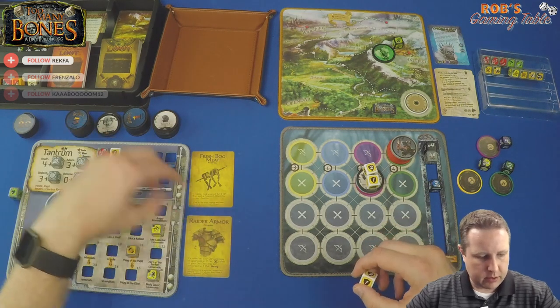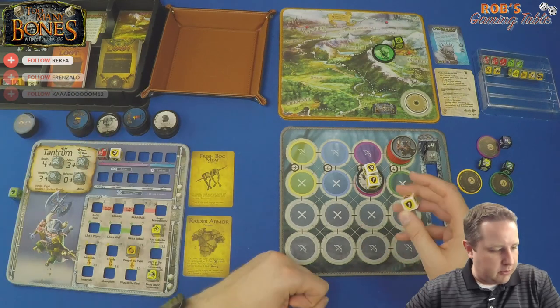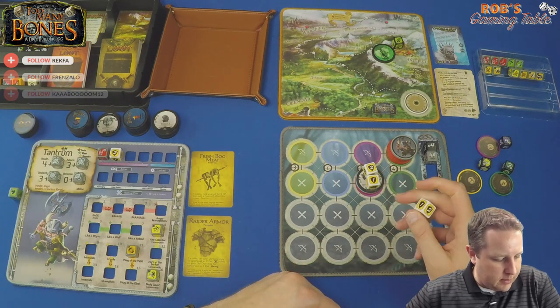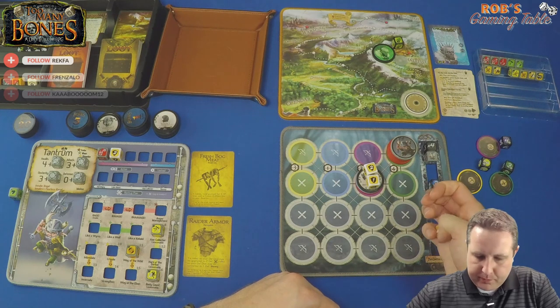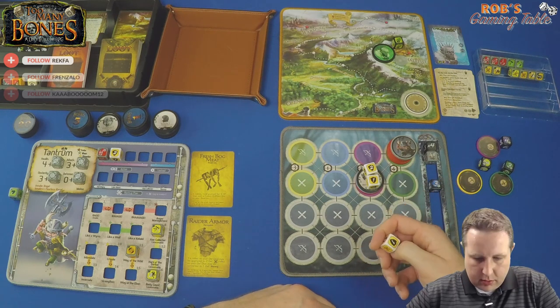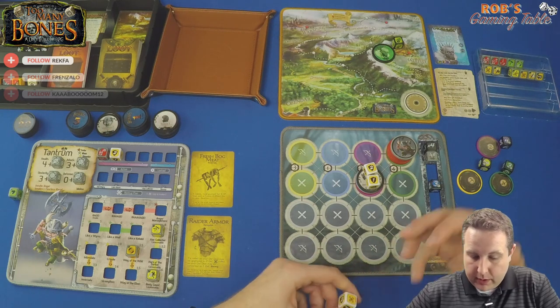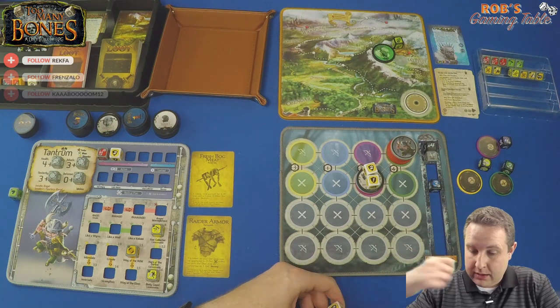Oh, that, yeah, sorry, Raider Armor. This would be two defense up here. Oh, man, so much to keep track of here. Trying to figure it out. Okay, yeah, let's just go. I can't move anywhere where he can't come and hit me next.